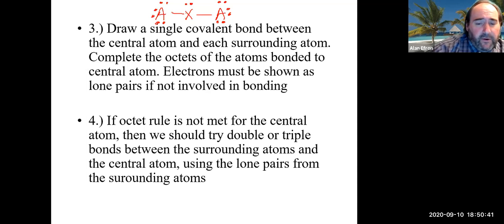At some point, you should run out of electrons. And at that point, what you want to do is make sure that everybody has met the octet rule, which means everybody has 8 electrons around them, except for hydrogen that should only have 2. If you see somebody has not met the octet rule, that is the place where you then should double bond to try to fix it. So you should try to do all the double bonding you can. And if the double bonds don't fix it, then you should try some triple bonding to fix it. And if the triple bonds don't fix it, you probably screwed up. I'll be honest with you. You should probably be done with the triple bonds at that point. You shouldn't go any further than that.